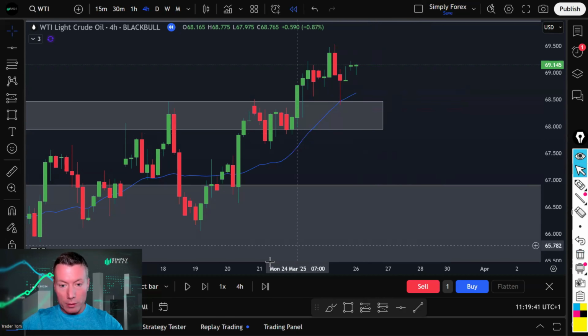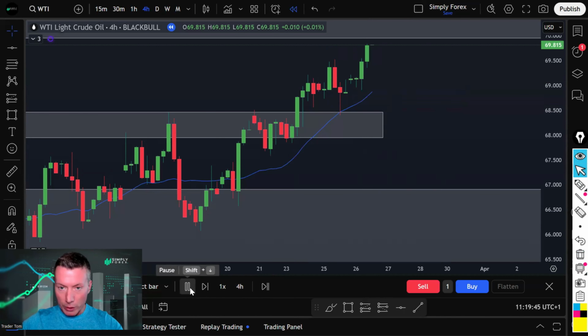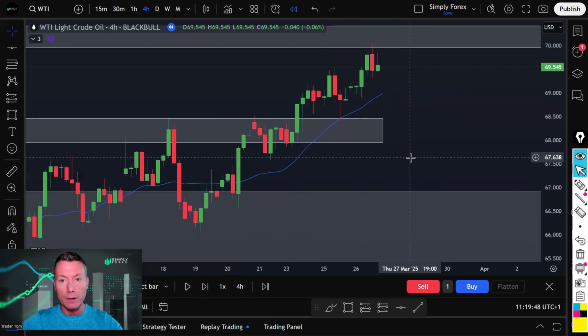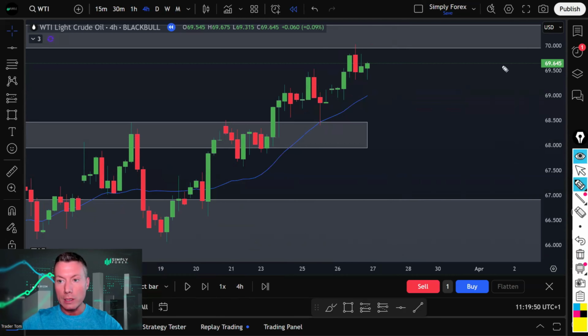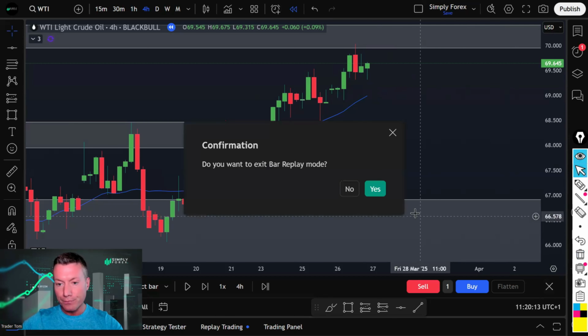So let's just play it along and see how this plays out. Now, we know it's a winning trade. We got a nice bullish candle after bullish candle, and then eventually it came up to this 70 level. And it's as simple as that, guys. Daily gives you direction, and H4 trend is what I want to be with to enter. But I'm still looking for candles, support and resistance, etc. So this was an example of a nice trade. So let's come out of here now.